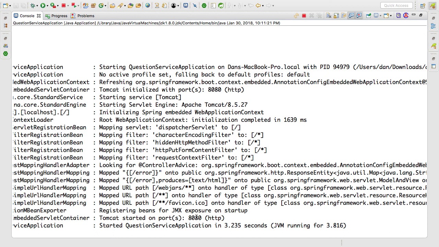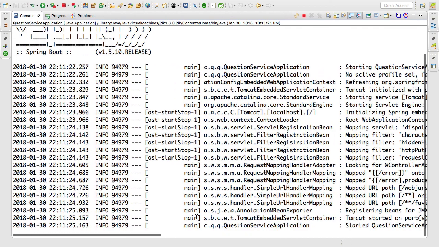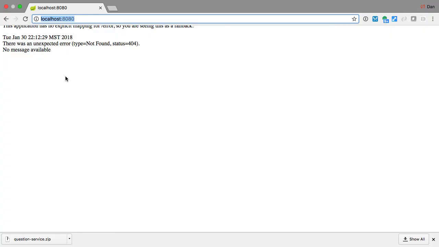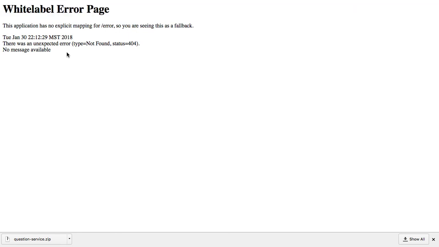So at this point, we can go to that in a browser and see if our app is responding. In the browser URL bar, if I type in localhost:8080, you'll see that we get an error page. It's the Whitelabel Error Page. You might think that the app isn't working, but actually the app is working just fine. We're getting a 404 because we haven't defined any API endpoints or any kind of web pages or anything that the server can respond to. So the fact that we got an error page from Spring Boot means that we've created the app and it's up and running correctly. That's it for this portion of the course.